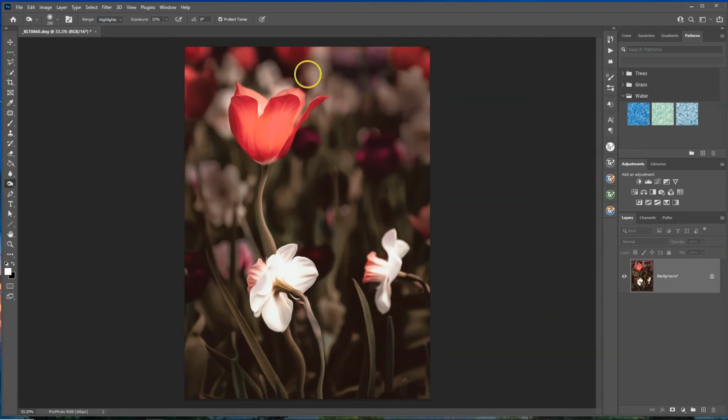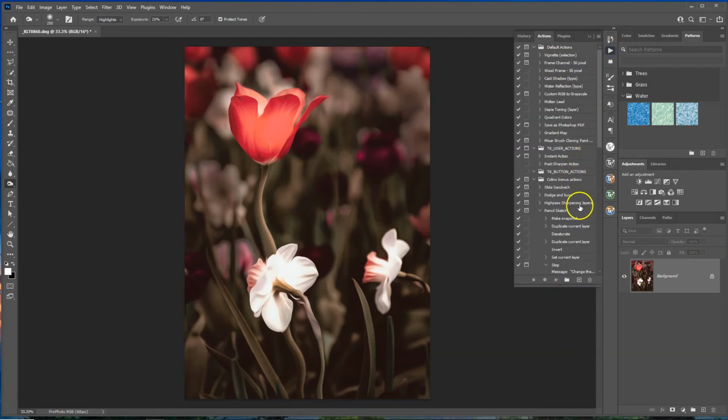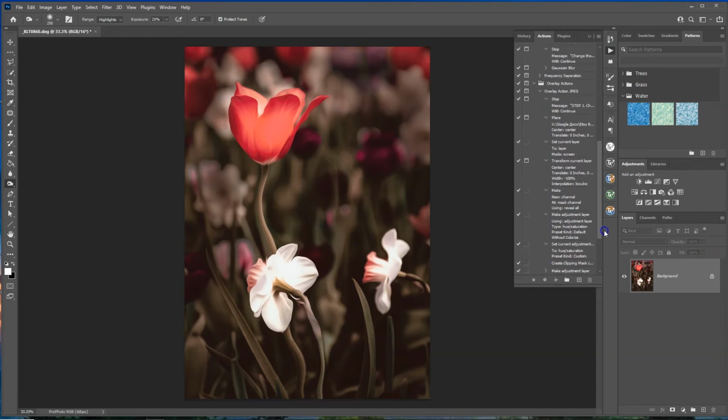Okay, so we have those, and now it looks, I don't know if you can see it on the screen, but it looks real painterly now. So the next thing I'm going to do is add the assets that you have. I actually have some assets that I bought, like butterflies and stuff. So it comes with this right here.